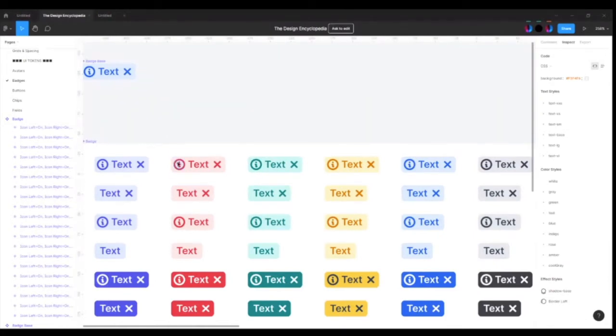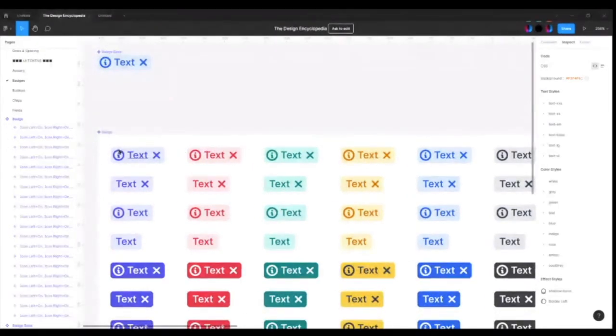But when you have components, you can easily make changes to this, and it will reflect on every screen where you've used that button. So I believe you understand what I mean about this component at this point.